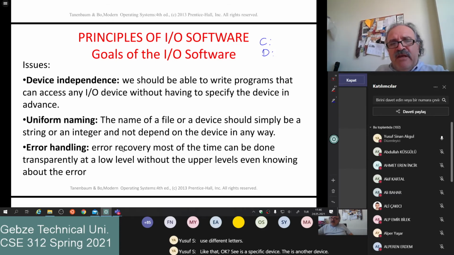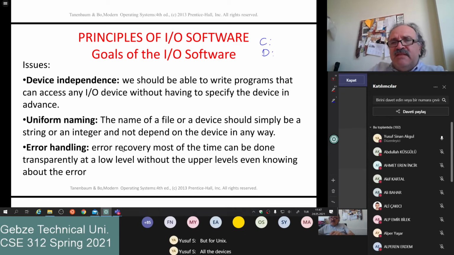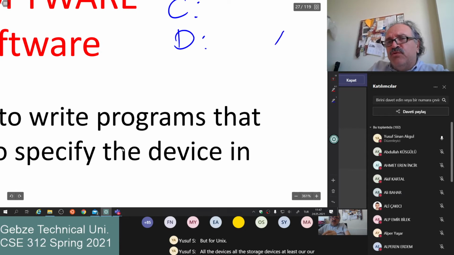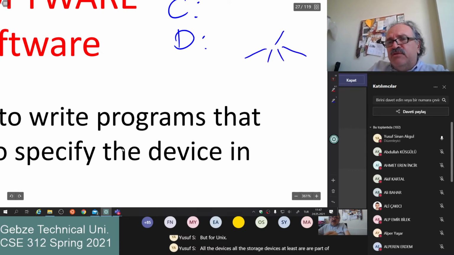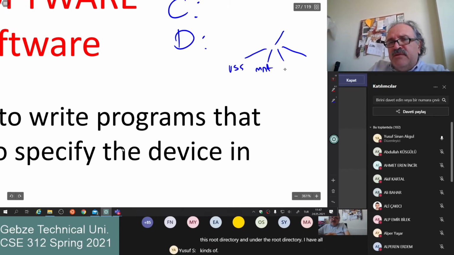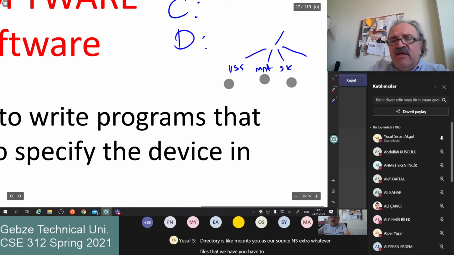That kind of violates this rule for Windows, but for Unix, all the devices, all the storage devices at least, are part of this root directory, and under the root directory I have all kinds of directories like mnt, usr, src, and etc. Whatever file system you have is mounted under these directories.